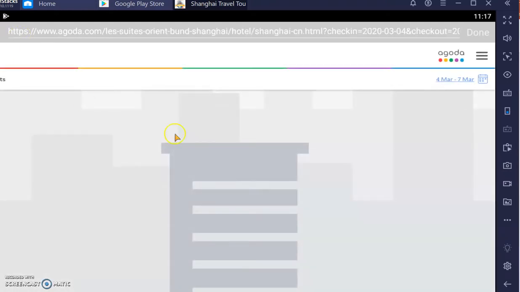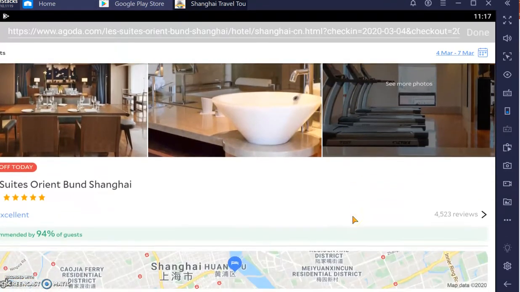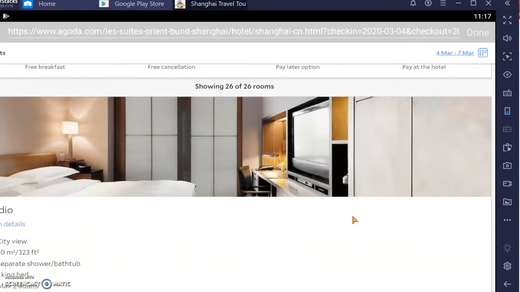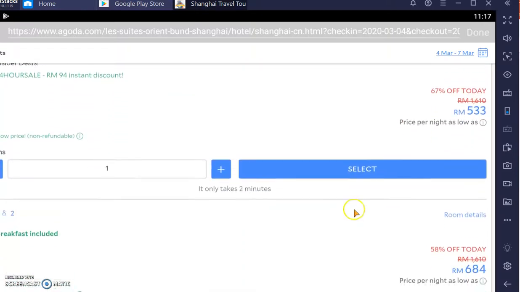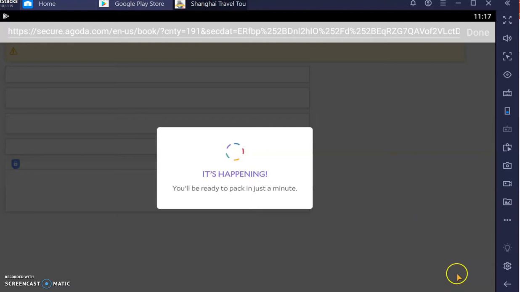Alright, okay, let me go back to the previous page and let me reselect the booking page. Okay, let's say I want to select this room for demonstration purposes. I tap on it, select, then it will take some time for the system to redirect me to the hotel room booking page.